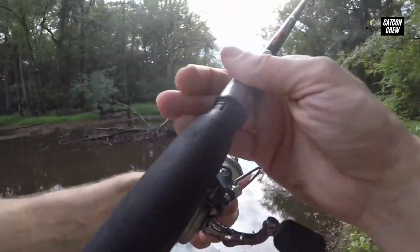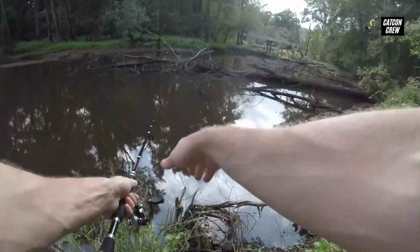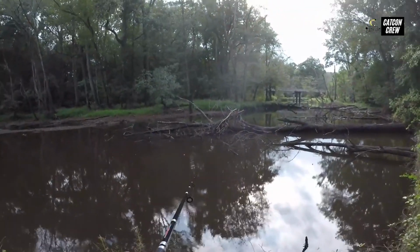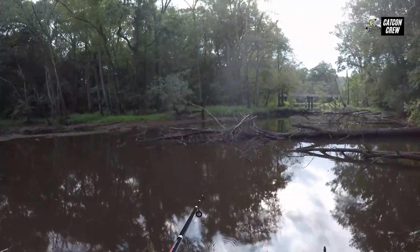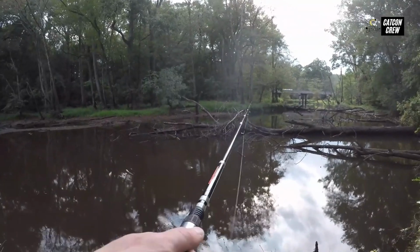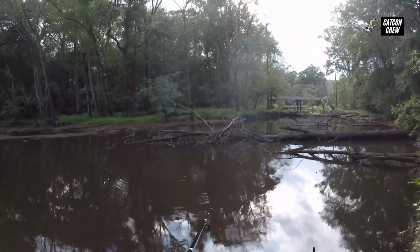All right, guys, we're going to come back over here to where we originally started fishing. The reason I'm doing that is because I'm fishing a little bit deeper than I was when I first started over here, and I just want to toss the bait around just to see if going deeper helps.